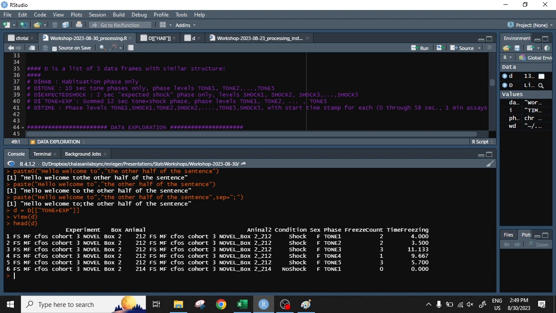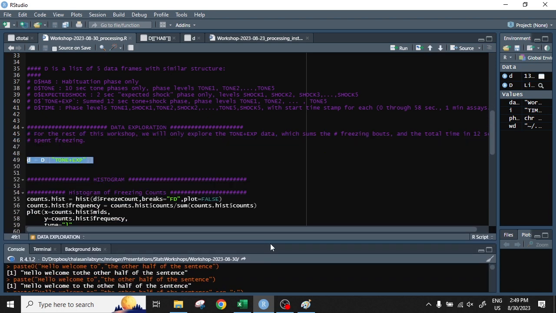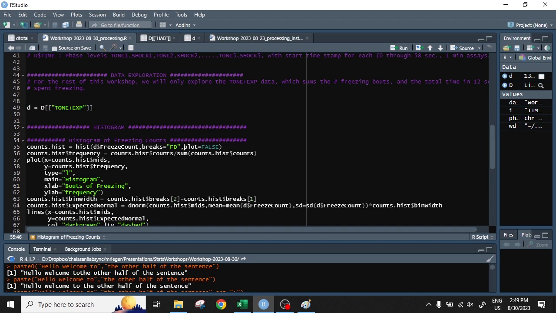You'll notice that I made this other column called animal 2, which is basically the first 3 columns smashed together. I did that because I noticed there were a couple cases in which there was a cohort 3 without the word novel and the same animal number, and I wasn't exactly sure whether they were unique or independent. But I wanted to have a column where each animal was completely unique. And so I did that. Megan can decide later on when she looks at the data what they mean, and decide what is unique and what is not.